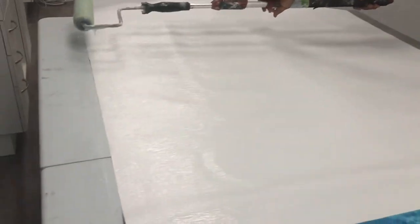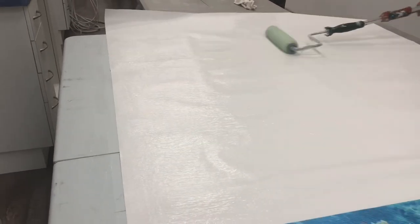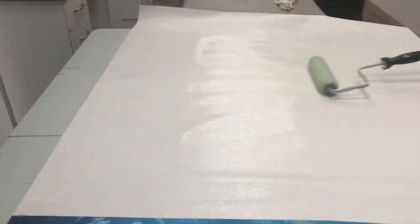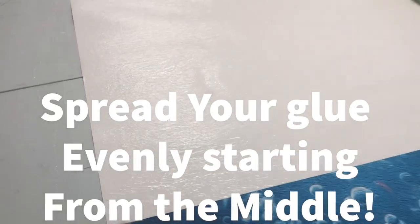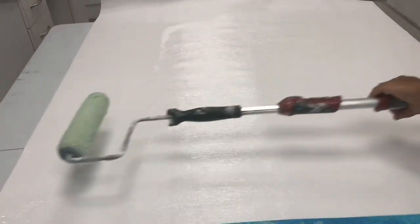Very important to look at the application of the glue in different light circumstances. For example, if you look over here, you can't see what's going on over there, right? So I suggest that you get over here and take a look at your borders to make sure that you have sufficient glue on the borders. There's nothing like getting up on a ladder, ready to roll, ready to hang your wall covering, and your borders are bone dry because you didn't take the time to do this.